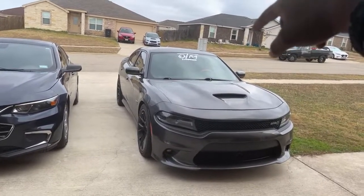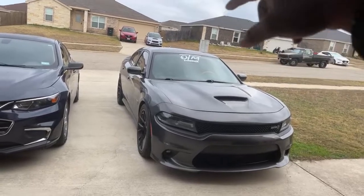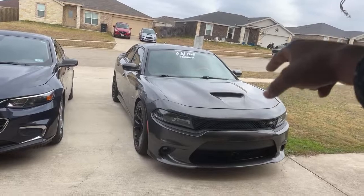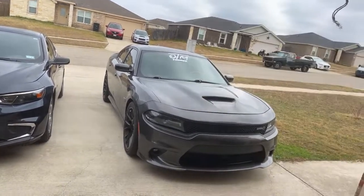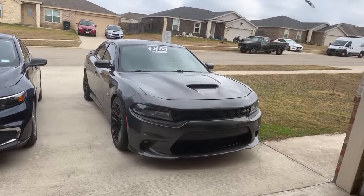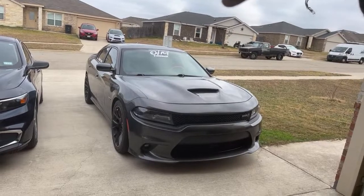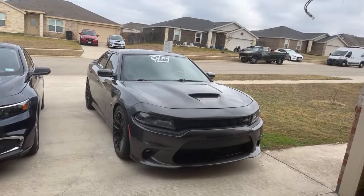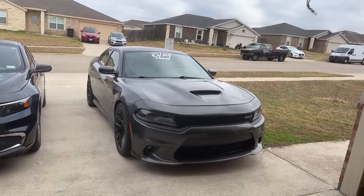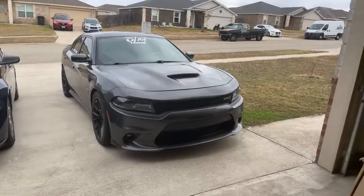Injectors are getting replaced. I'm putting in 1340s. The Whipple supercharger comes with fuel rails and injectors, but I'm gonna go bigger than what the supercharger comes with, because I think it comes with 1,200, and I'm putting 1340s in. With bigger injectors and running E85, you're also gonna have to swap out your fuel lines. So I have to buy bigger fuel lines so that I'll have the proper amount of fuel that my car is now demanding for all the power.